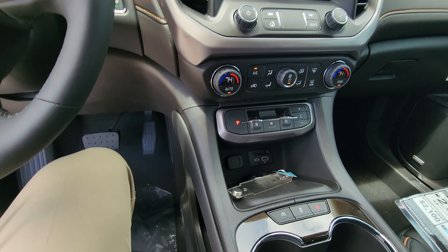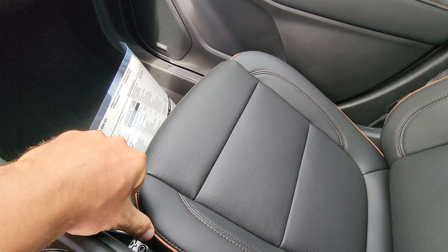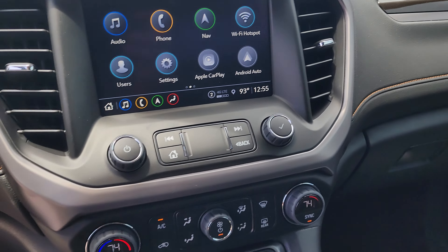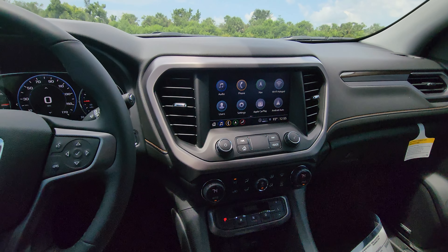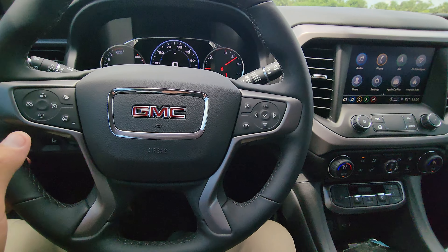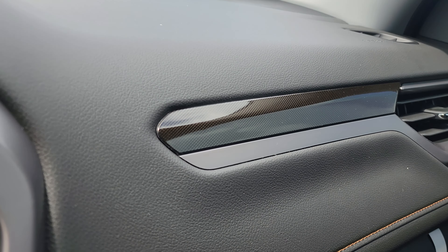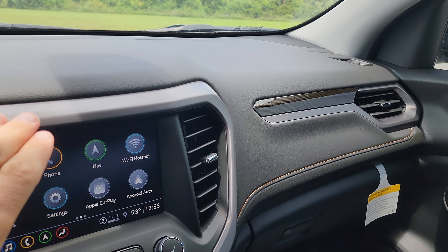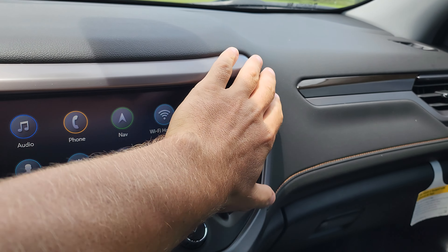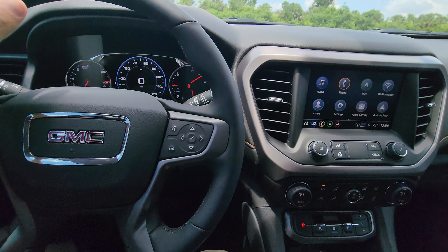The seats are pretty much standard throughout but with this color piping and stitching going through the whole vehicle — same color thread throughout. It's got badging on the door panels right there. The trim has kind of a carbon fiber look to it — I'm not sure why they didn't match that around the navigation trim, but they did match that same material on the steering wheel.